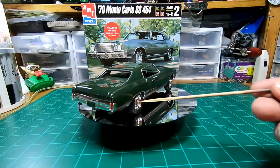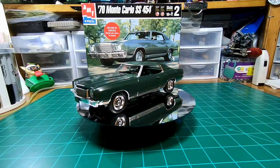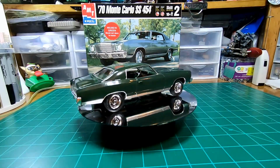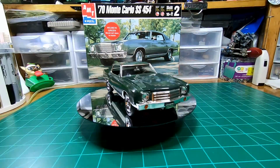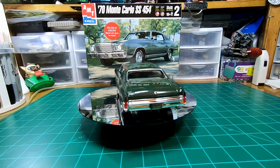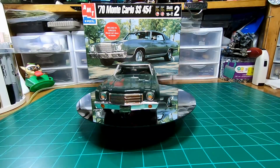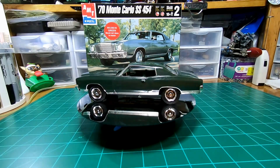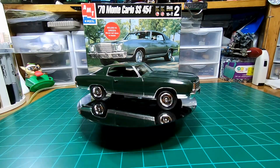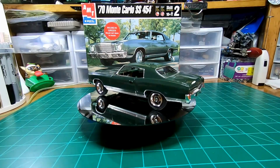As you can see, I went with the stock Raleigh wheels, which I thought set the car off pretty nice. I would have liked to have had the white letter tires like they showed on the box art. That would have made it look that much better. Now, this car has a lot of detail under hood, and I'll show you that in the still images at the end. That came with the kit. That wasn't something that I fabricated and put in there. So really, the paint was the only issue. The car went together really well. It really looks sharp when it's done.